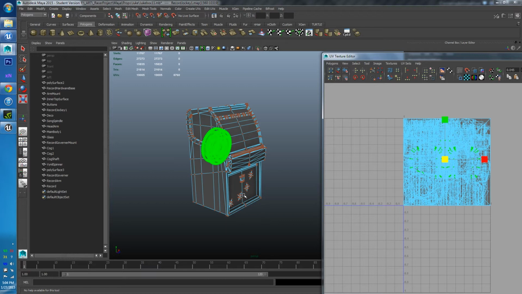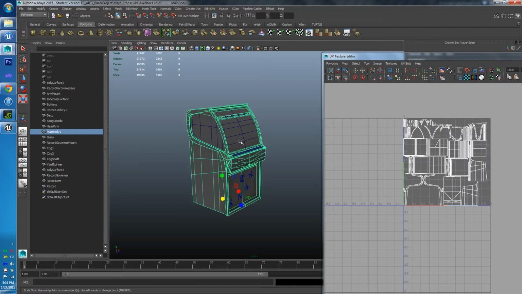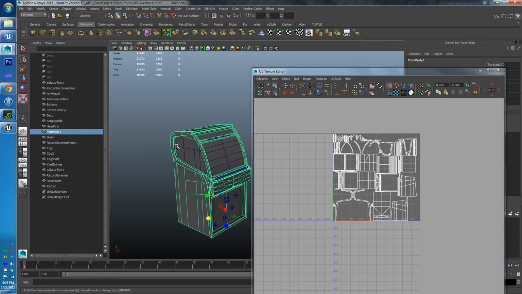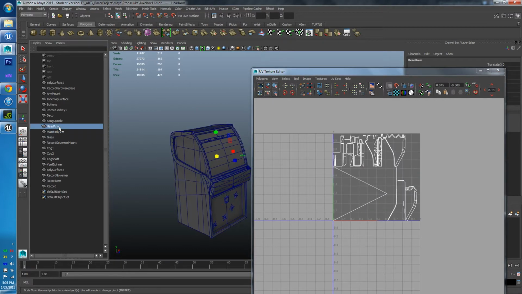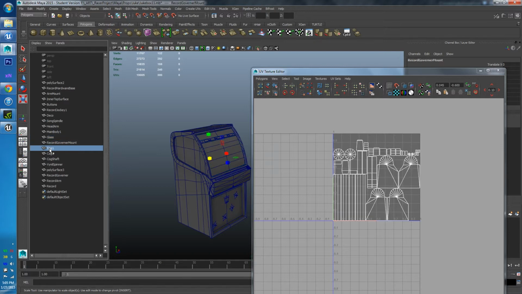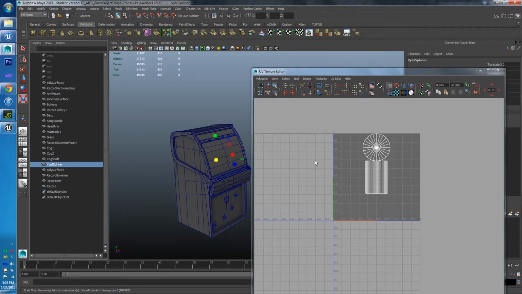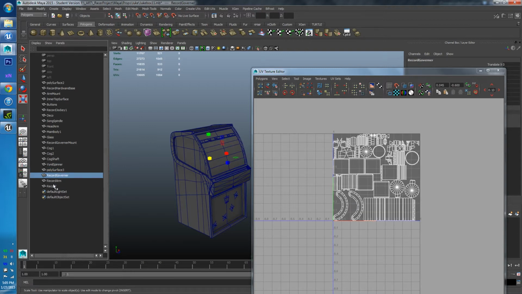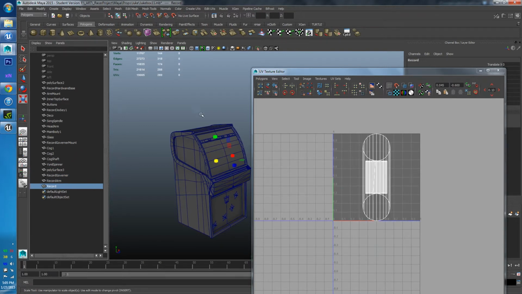I'm not 100% concerned because honestly, I imagine you guys are going to be spending a lot more time with your assets, and I don't want to waste your time doing stuff that I know you probably already know how to do. So each one of these objects has its own set of UVs, and they take up basically the entire UV section. If I was to combine all these assets together and not create a new UV set, I'd run into a lot of problems. Because if I was going to bake lights, the lights would bake shadows onto everything. It would just be a huge mess, trust me.